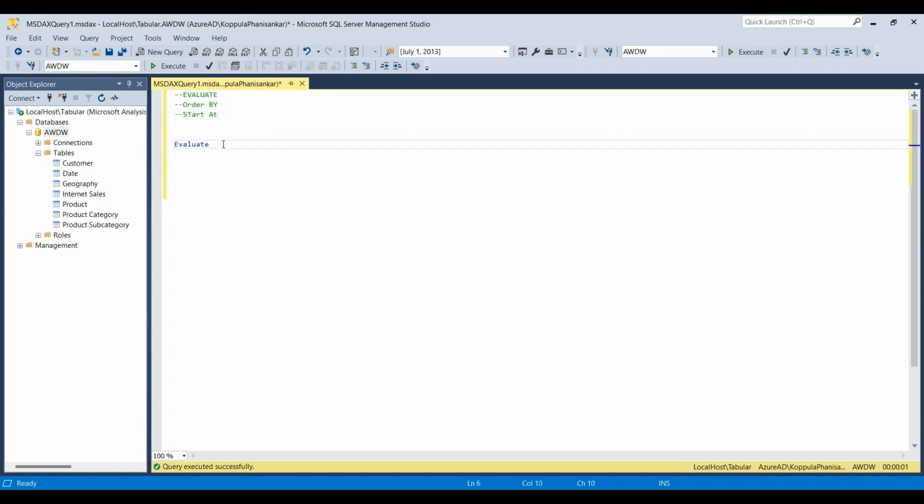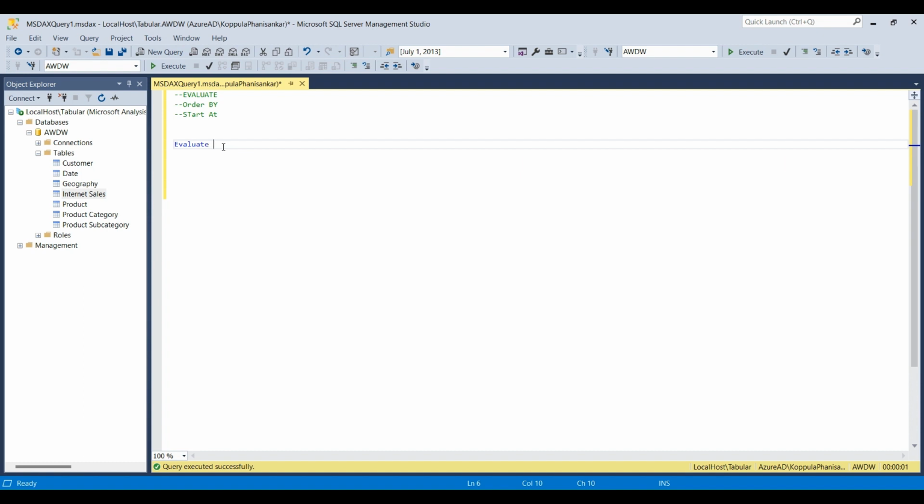I started with evaluate here, where I connected to one of the sample tabular cubes in my local, the AdventureWorks DW warehouse. From here I want to display the internet sales information.